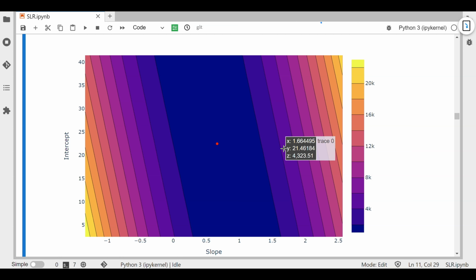And then I can start moving in this space and seeing, oh, that z is going down, that z is going down. In fact, you can think of this visualization as like a topo map, if you were hiking, and I'm trying to basically find the bottom of a bowl that I'm hiking on.